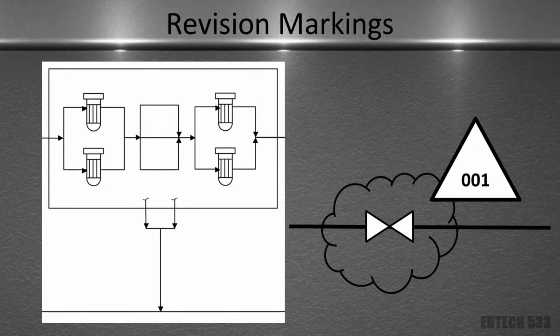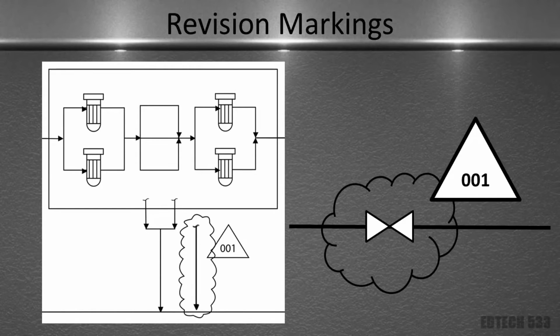Next to that cloud, I'm going to put a revision marker. That revision marker is a triangle, and in that revision marker, I'm going to put the revision number. Now, I'm only going to see the current revision's clouds. If I was to have all revisions' clouds, I'd have a very cloudy drawing, and then it would be very difficult to read. So here's an example of how it might look on a drawing. We've added a drain, therefore we put the cloud around it, and we have the revision marker with the revision number on it.